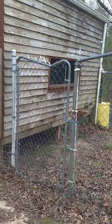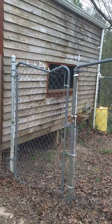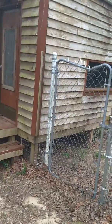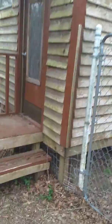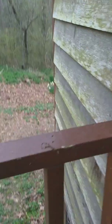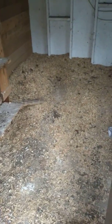We've been working on it. There is some old straw or some kind of pine needles or something and old chicken poop inside. So I've been taking my time clearing this out, and a couple of friends came and helped me clean it out too. So let's see what's going on. We got a lot more to go. This stuff was packed up high.